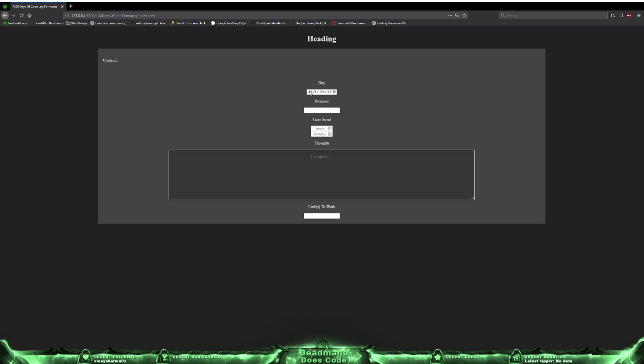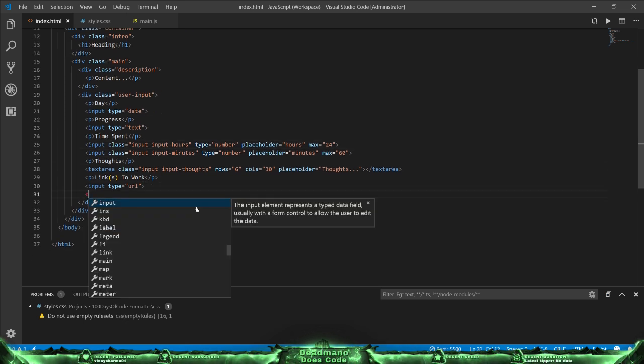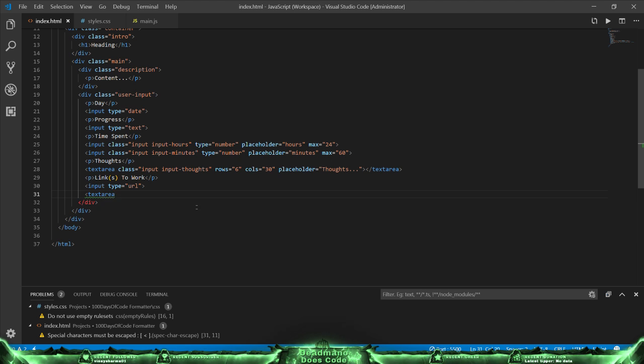So now I need to take this input and output it. So we're going to need an output text area. Over here, so it's going to be a text area.